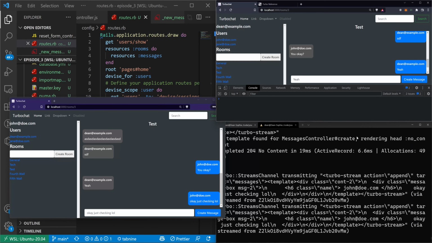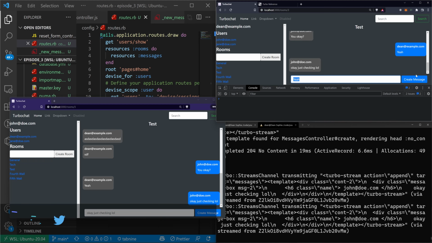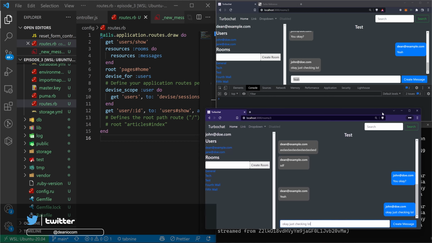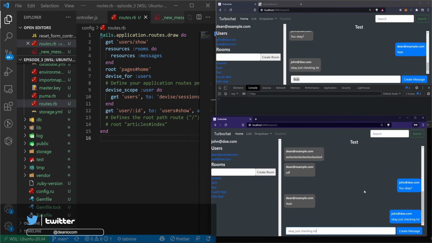This video is going to cover clearing your forms after you submit a message. In this case, the last message I sent was "yeah," and this form wasn't cleared. It's also going to cover the case where you send a message into the chat and you don't get scrolled down when the new message appears. Those are two cases where Stimulus can be helpful because you can quickly inject some JavaScript code. So we'll go through and implement those real fast.